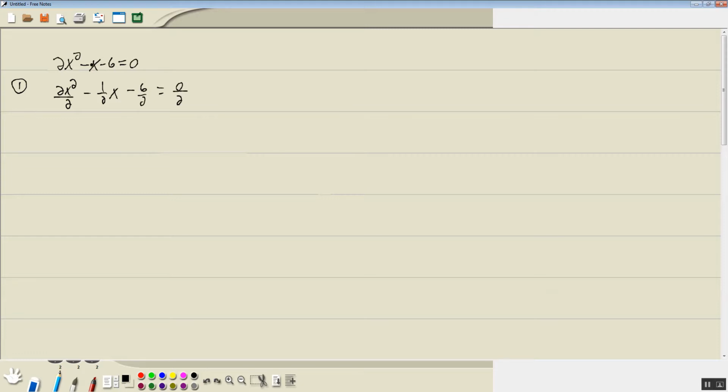Now remember, there's no number in front of x, so there's a 1 there. That's why I did 1 divided by 2. And that gives us x squared minus 1/2 x minus 3 is equal to 0. Step 2 is to take our constant term, the number, to the right side. So we got x squared minus 1/2 x, and take negative 3 over, it becomes a positive 3.